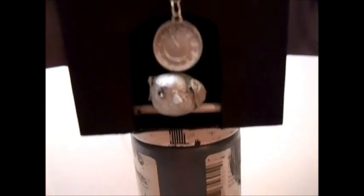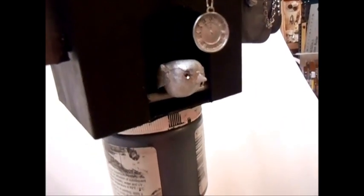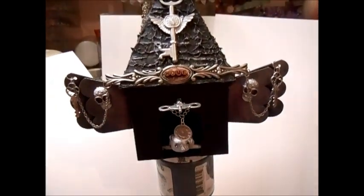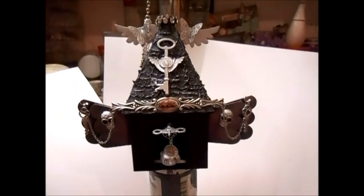done the clock, added that, and then at the bottom we've got a bird. What I've done with the bird, sorry if you can't see, is I've painted it silver using the fixative. And there you go, after adding two layers of wings here, I think it's come out cute.